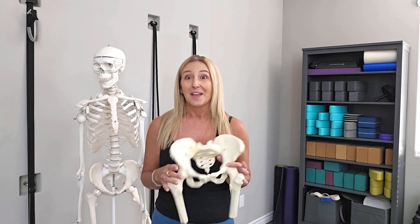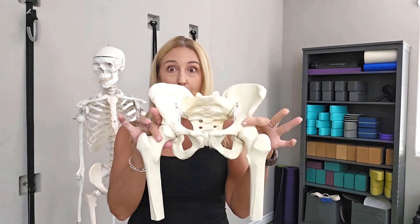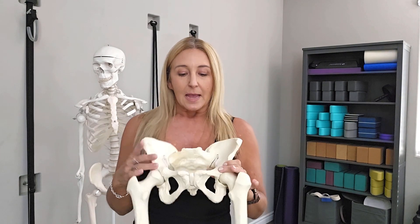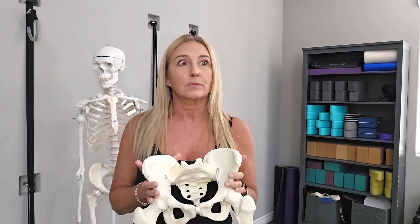Let me share with you something about the SI joint that happened the last time — just this last time. Never seen it before, and it impressed me. One of the things that we do in each lab that I lead is we skeletonize the pelvis. We get to this point where we've removed all the muscle attachments so we can really see the SI joint and the pubis — the joints of the pelvis. And I usually try to get people to break the SI joint with their hands. I think that's a really good lesson in the durability of these joints.